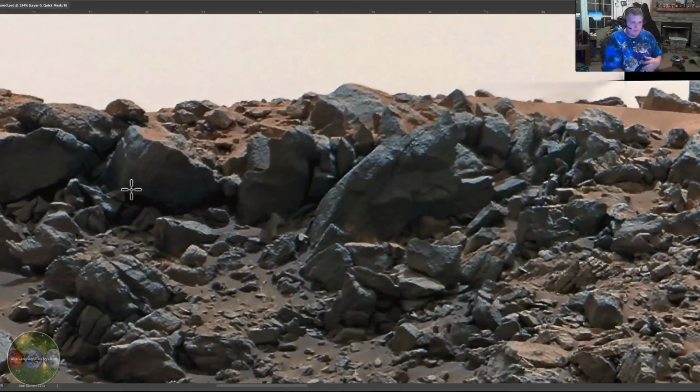Picture Mars, to me, is a planet that was destroyed at some point, not totally destroyed, but it's left these piles of rubble that used to be beautiful, used to be buildings. Most likely some of it was metal. A lot of this where we're at is Curiosity Rover rolling around through Gale. That was underwater at one time.